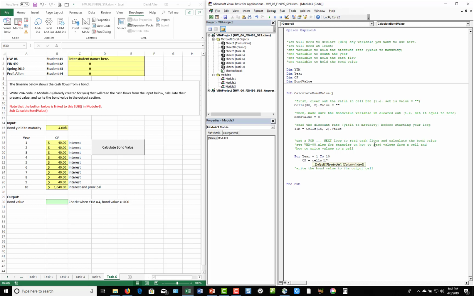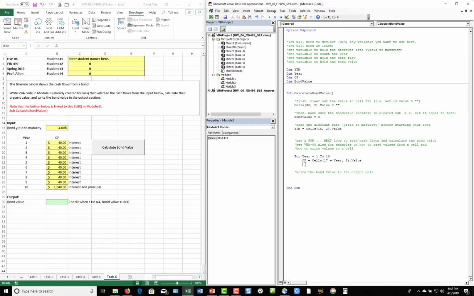So if I take 17 and add the year, that'll give me 18 for year 1, row 18, and row 19 for year 2, etc. So we're going to take, there's our row, and the column is 2, and we want to get the value from that cell. So let's look. The first time we run through the loop, year will be set equal to 1, so 17 plus 1 is 18. It'll look in cell 18-2, and it'll read the $40 value and put it into our cash flow.